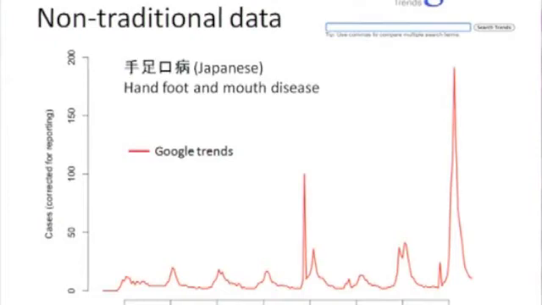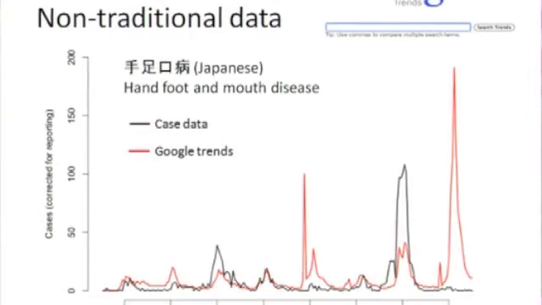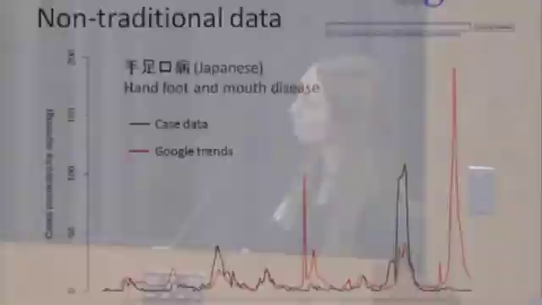And this can be done either using the internal model structure or by verification against actual case data. And in this case, we have both options to really test these methods. So we see that the Google Trends map fairly closely to the actual data, but there are 2 peaks, 2008 and 2011, where the noise doesn't actually match the data. And so we need to test whether this can be pulled out by different modeling methods that we use with the case data.